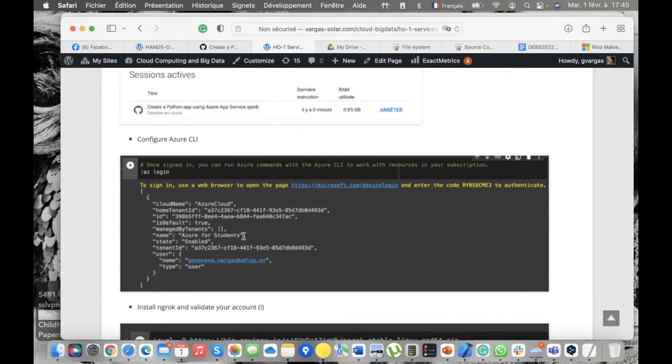In a secure manner, this means that at some point in the introduction, I was explaining that within the cloud you have a very high level of security. But once you go to the border of the cloud and you go outside, this security can no longer be ensured. Thanks to ngrok, we have a solution that, with authentication, lets us be visible from the outside and hides everything that is lying behind this access.